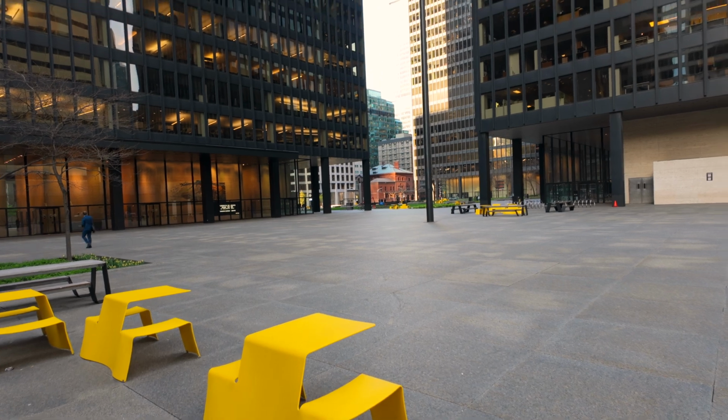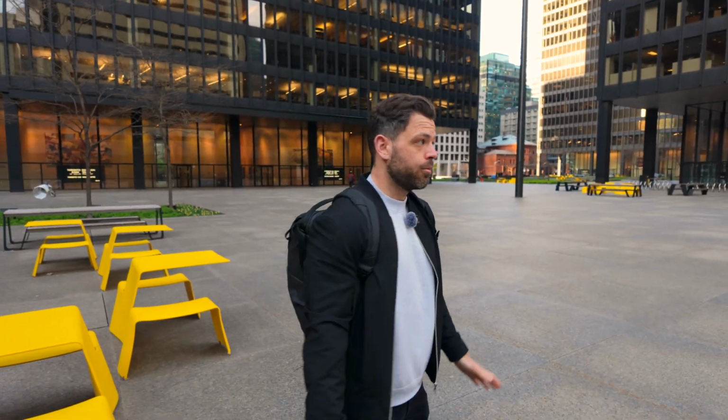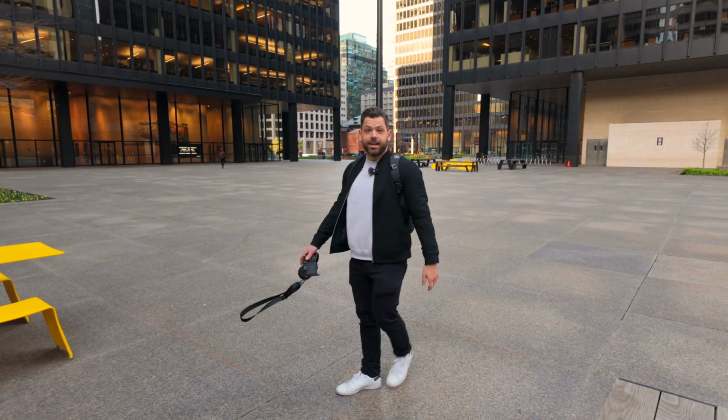We've made it into the center of TD Towers now, literally the most photographed location in the city, and horrendously. We gotta talk about this because this shot here used to have the CN Tower in frame, and now they've got a beautiful building blocking it. Ruined the best photo location in the city, in my opinion. I have one photo here of the windows reflecting the CN Tower in it. Such a cool photo, and it's nuts to me that it doesn't exist anymore. Every time I look at it, I'm just like, wow, did I not get lucky?